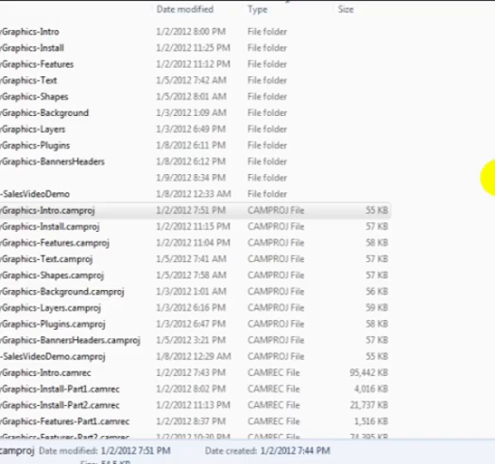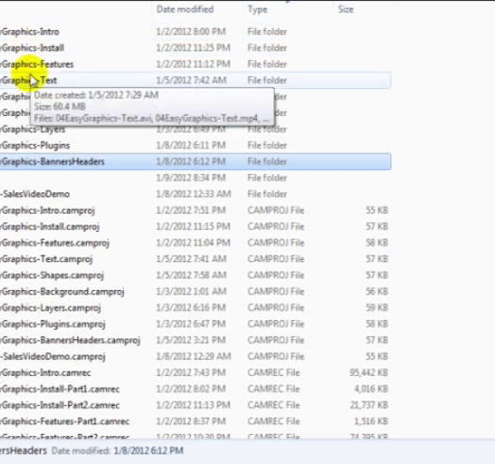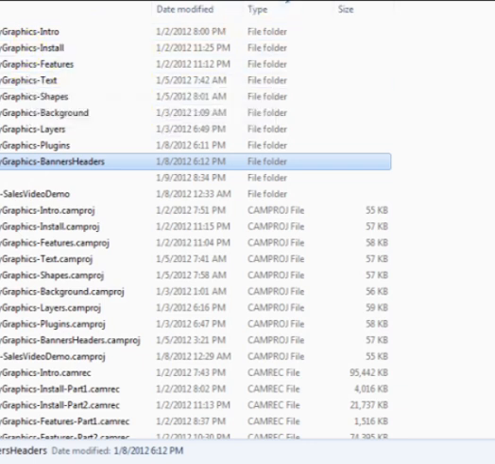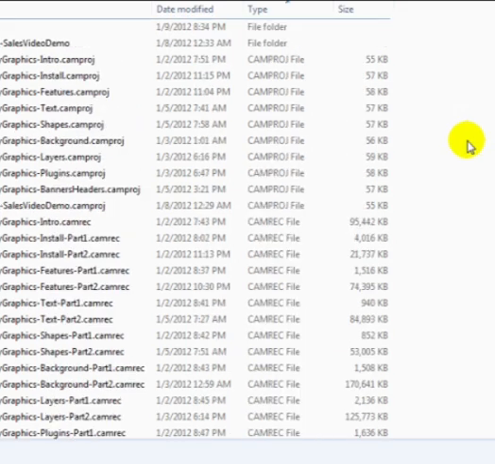Okay, so in this example, I'm going to be choosing a video course on how to edit graphics. Basically graphics 101. And as we can see here, we have 9 different videos. What I recommend you do is simply create a folder. Right now I'm using Windows. If you're using a Mac, obviously do whatever you need to do to create a new folder.